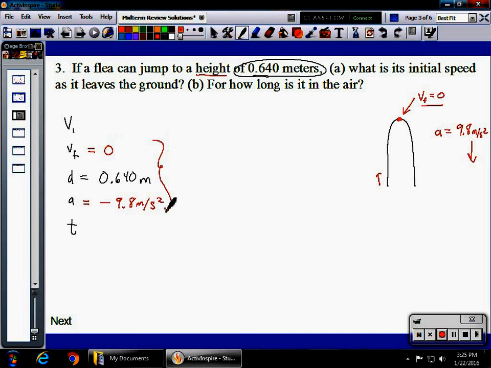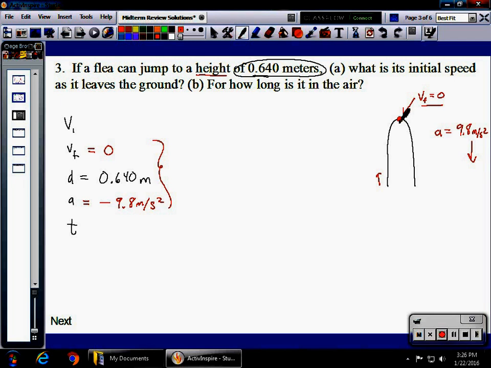So in this case, it's looking for us to find the initial speed, the initial velocity, and the length of time it's in the air. So we're going to put in our final velocity as 0, and as soon as you know 3, you know me. We can find the rest. So we're looking for this position at the top at maximum height. We need an equation to solve here.